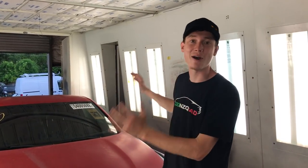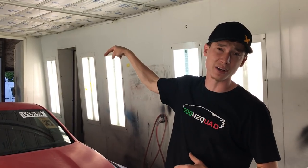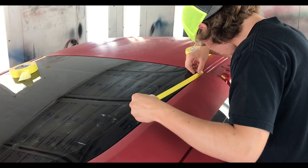Alrighty, guys, so we finally got the car inside the paint booth, but we're actually gonna continue tomorrow because we just got done shooting a video and we wanted to get an early morning start. But we are gonna grab that rear bumper off the car because we talked about that damage that was on there. We're probably gonna try to fix it tonight, and then we're gonna have to catch you guys in the morning. Next day here, we finally got this rear bumper repaired. It looks absolutely amazing. Now it is time to start taping up the car.